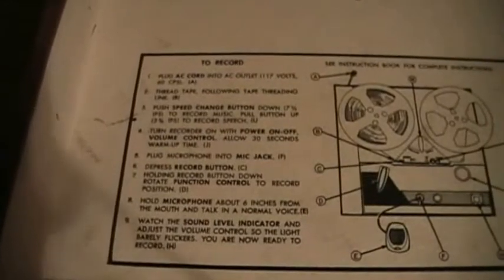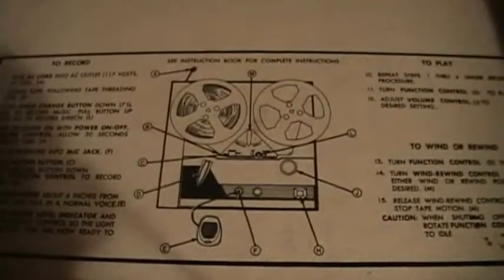Telectro by Emerson Radio. And here are the instructions. And reel-to-reel, and I know, it will be not clear enough to even read while pausing, which is sad.